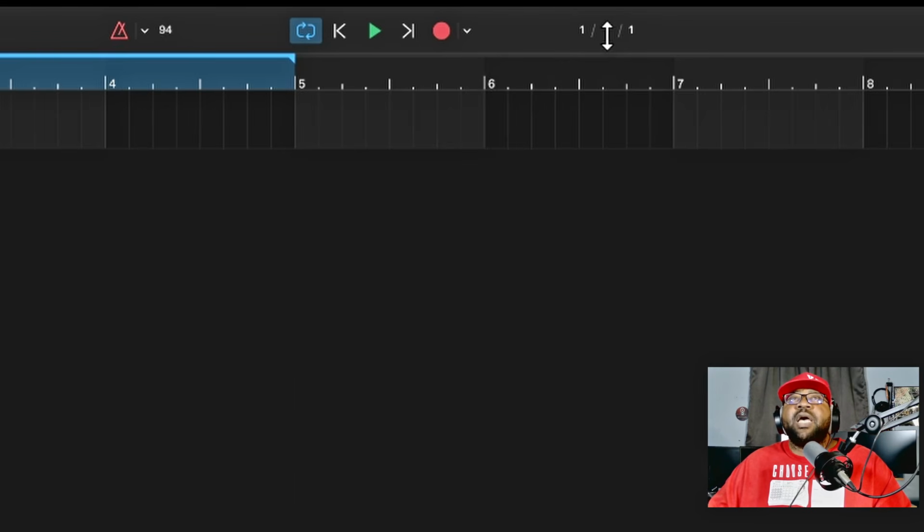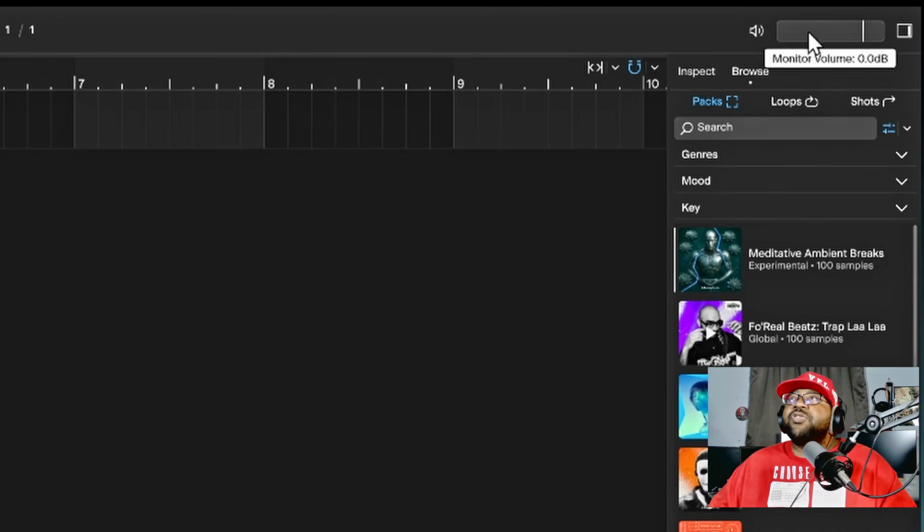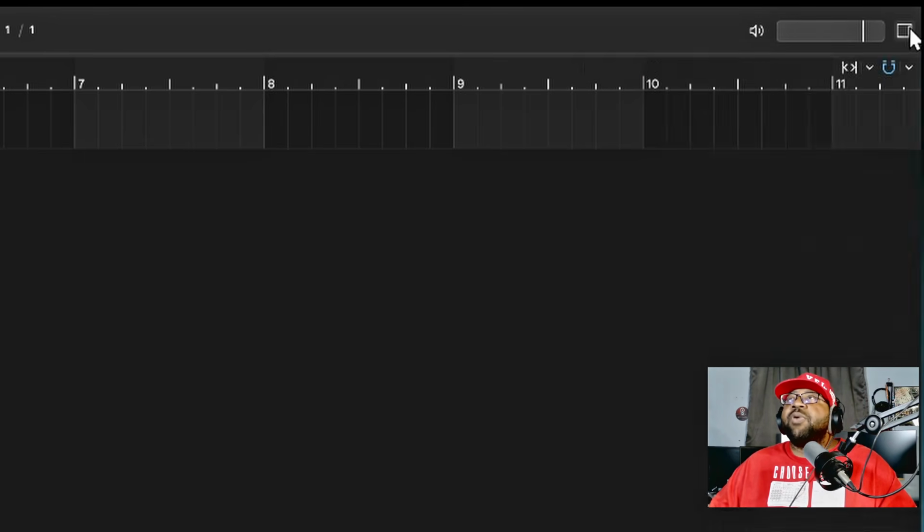And here is your timer. So if you change this arrow to here, you can see the time moves to one of the third bar. So those are what that is right there. Here is your volume for the track, so you can monitor your sound, right? So you can mute it if you wanted to turn it off, and you have your option for your volume here as well.